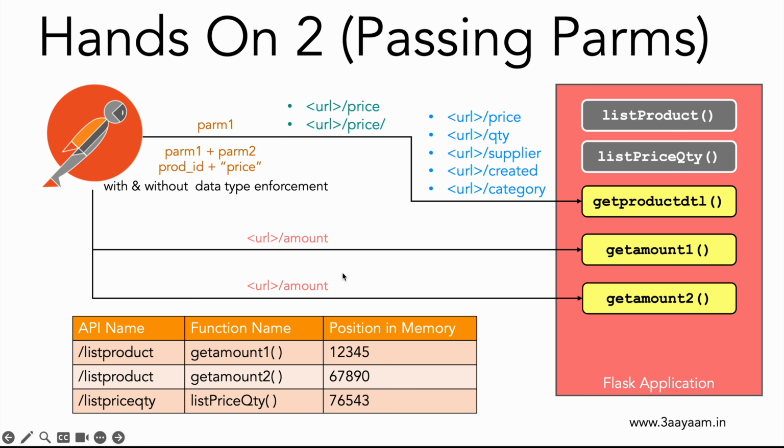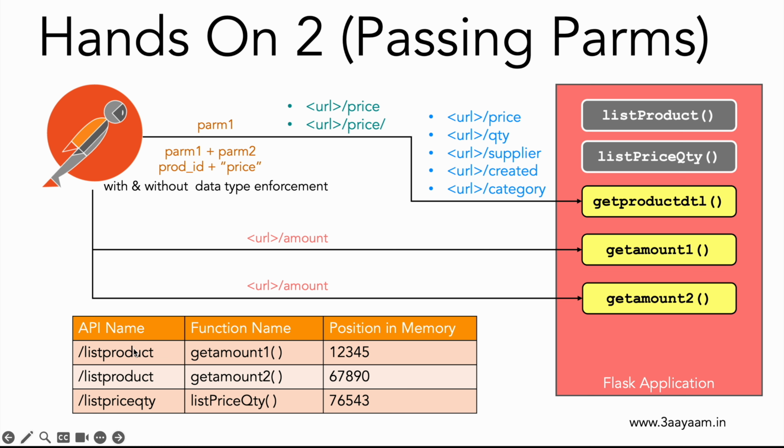Now the final piece is opposite to what we have done in part 3. In part 4, the URL endpoint would be the same, but the APIs would be different. It's the opposite of what you have done. So I had shown you this kind of hash map table, which Flask could keep in its repository in memory. So the name of the API, essentially it would be the hash of the API, the name of the function, and position in memory wherever the program has been loaded.